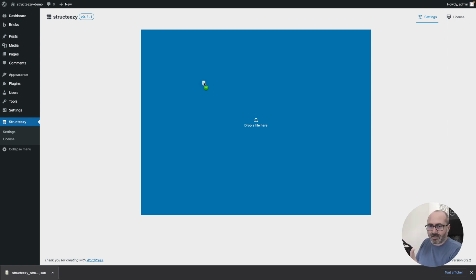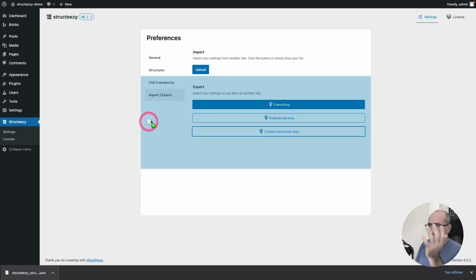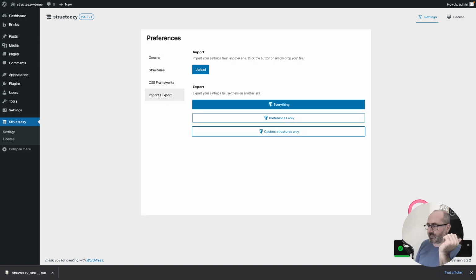Well, luckily you had a backup because you did download your structures. You can re-import them. Or you are finished working on this site, you are starting a new project for a new client, you want to reuse structures you already have created, you can import and re-inject them in your new site. Okay, I can do it. And I have a message telling me the structures that were imported successfully.